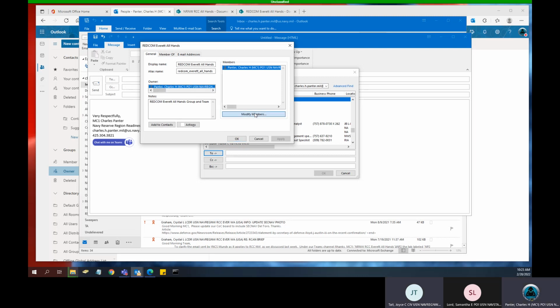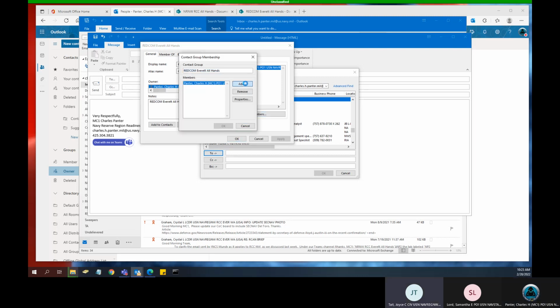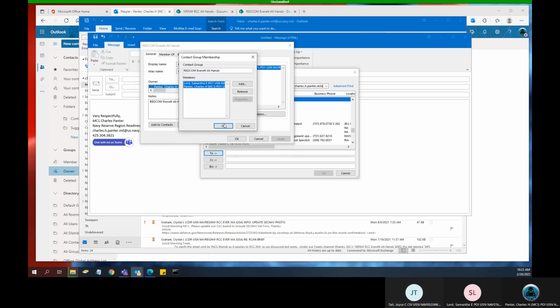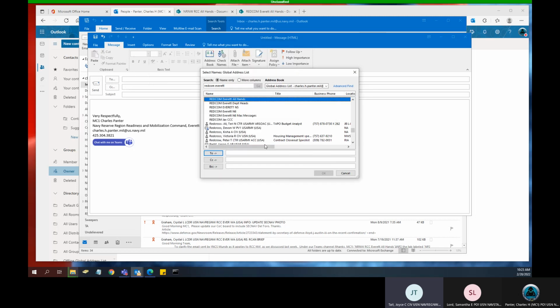I can modify members. On the timing of this, if not all of your team members are under Flying Speed yet, at what point do you say, okay, create your group and add all your members?